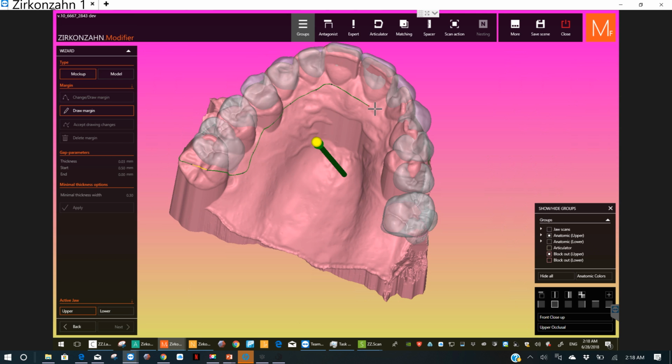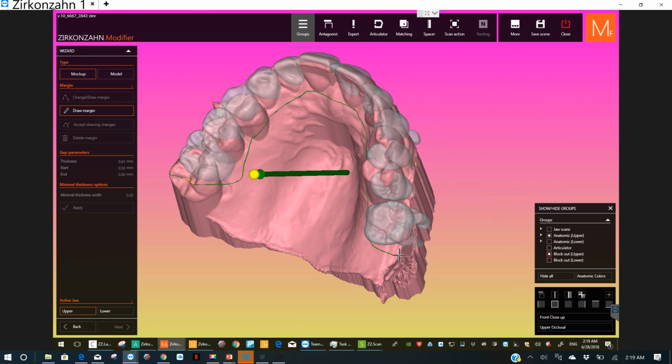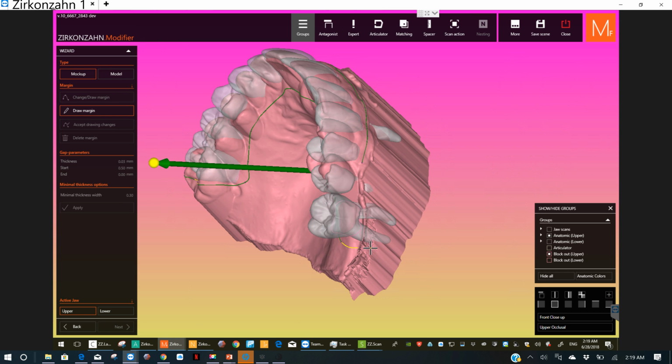I want to add a little ice skating rink to this. Yeah. I'll have to cut this part off. I think that's where.